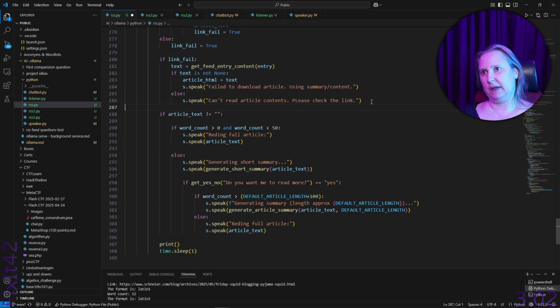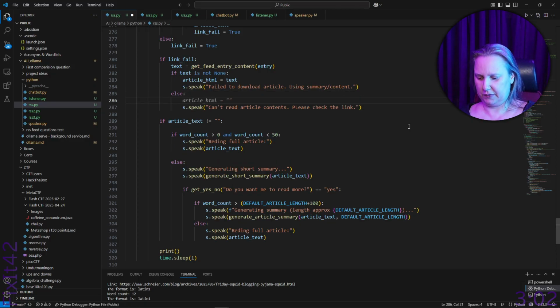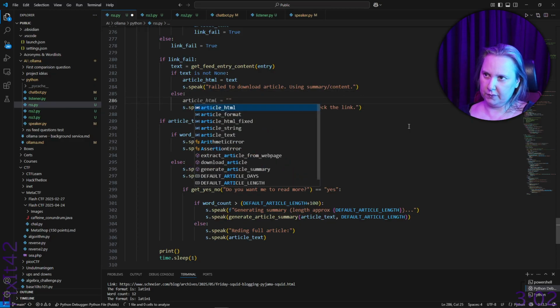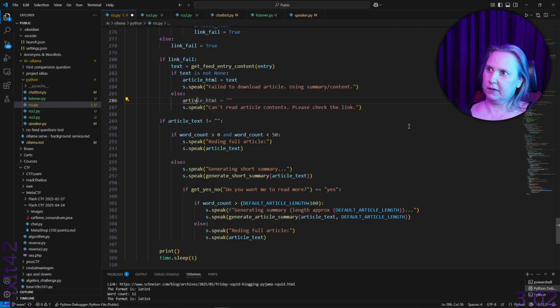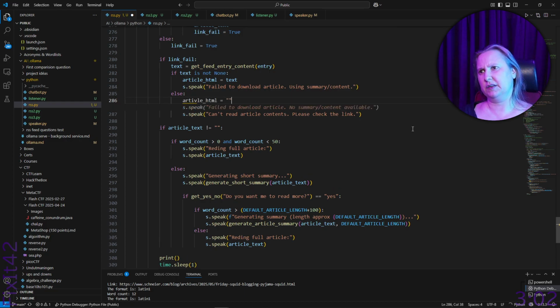And in this case, we should make sure it doesn't hop in here. So let's also set article. So why are we setting HTML? Because we did this in another place.